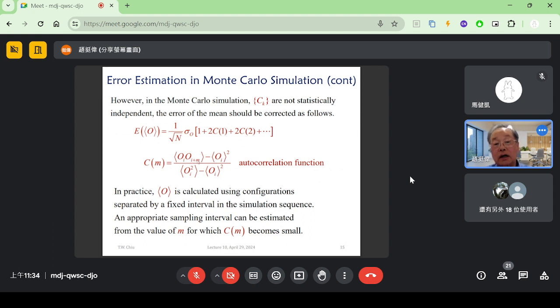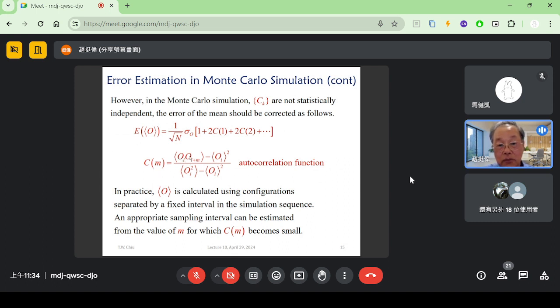O_i is the measurement with the i-th configuration, and O_{i+M} is the measurement with the (i+M)-th configuration. These two configurations are separated by M steps, M configurations in the sequence. That's how we define C_M.